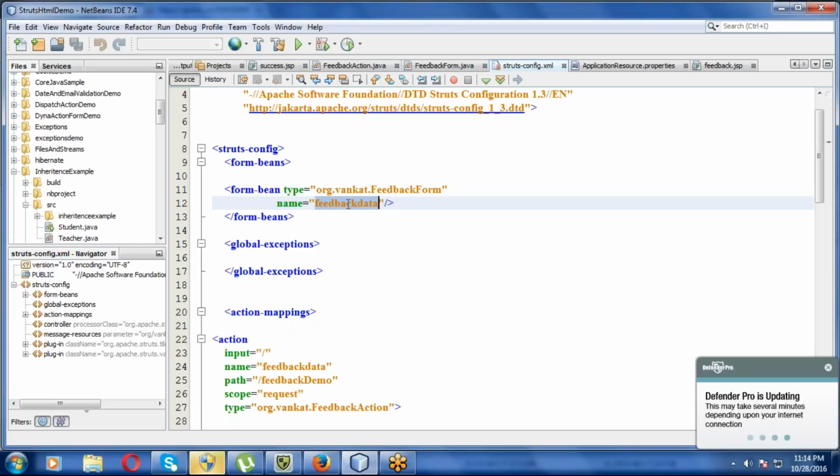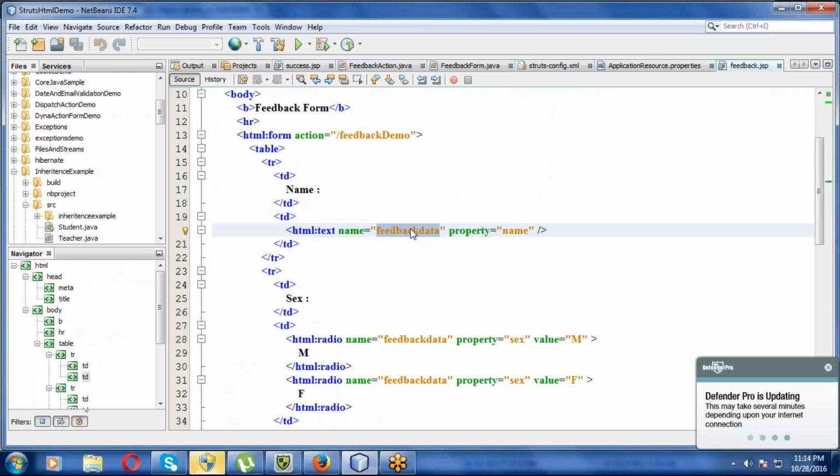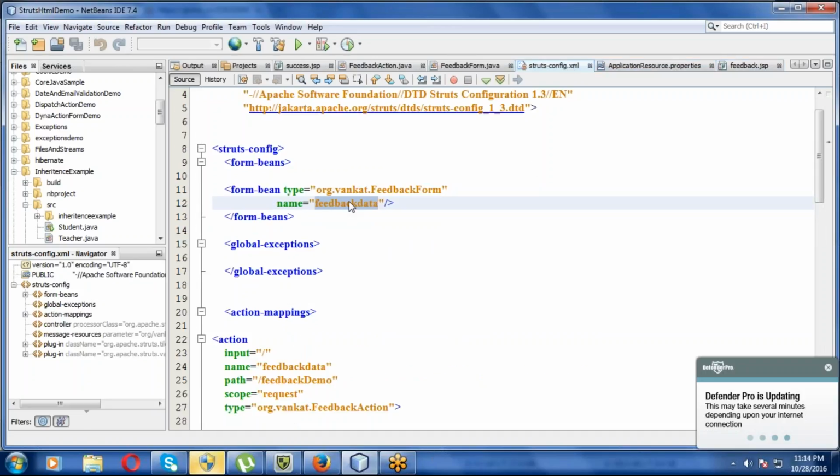See the page what I asked you to note. Name in the JSP page, right? Name equal to feedback data. Clear now? Yes, sir. Name equal to feedback data. That one I configured inside my server. So whatever the name I provided here, in the action tag also I should provide the same, right? Go to the action. So in the action also I have the same name here.